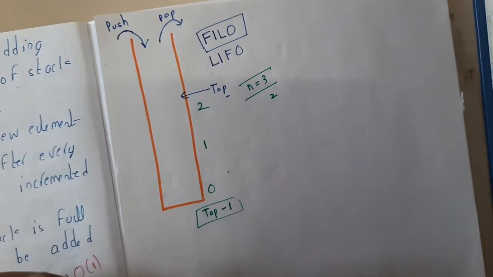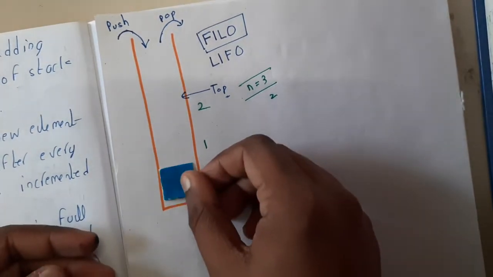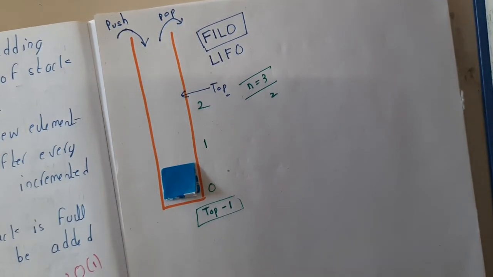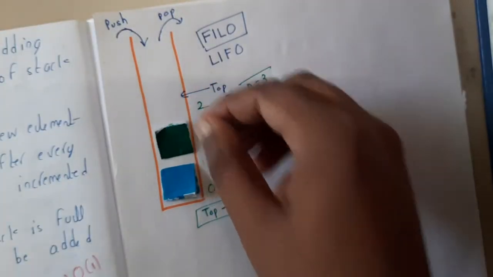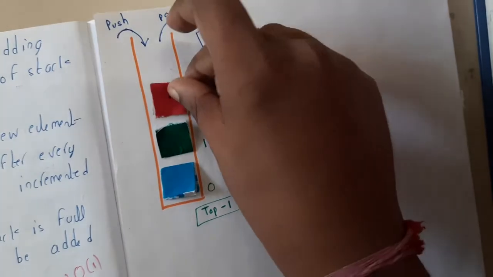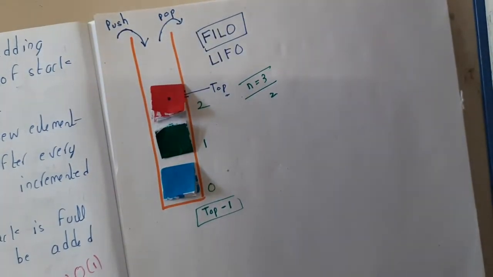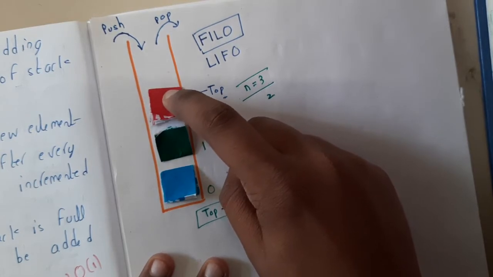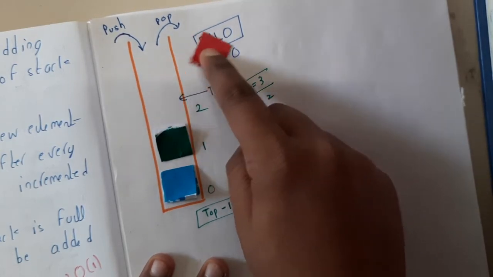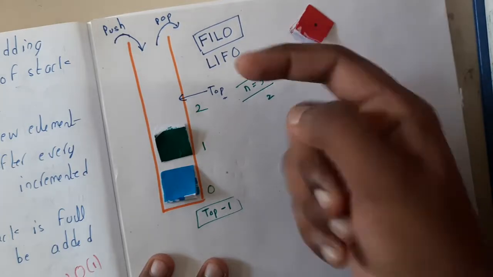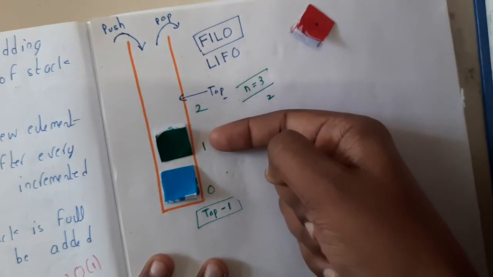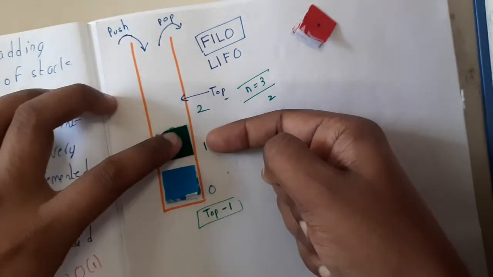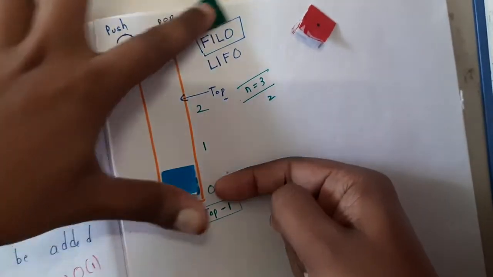Yes, so that is the reason why before popping you should check whether the stack is empty or not. Assume that there are 3 elements inside it, so the stack is full at this moment of time. What you can pop is the topmost element. You need to store this topmost element in some variable, and you should just decrement the top, right? If one more pop operation is done, substitute this value in some variable and decrement the top.